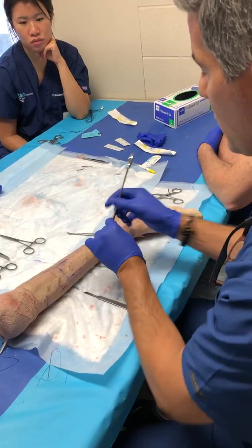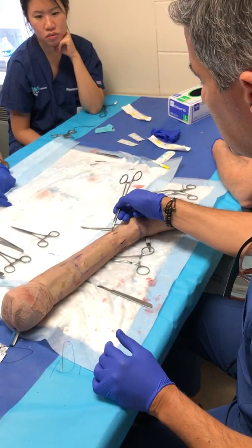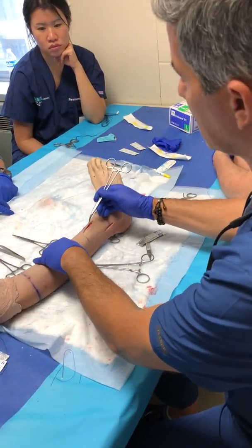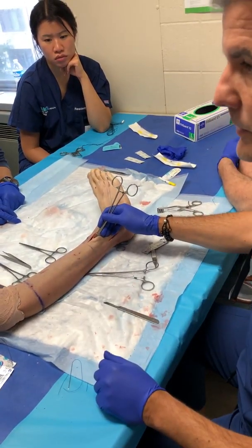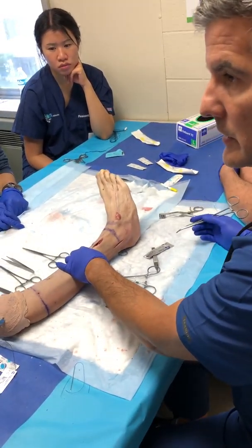Okay. Here you want to inferiorly retract the tibialis posterior, exposing the medial border of the tibia. Here you want to lateralize the tibialis anterior, exposing the lateral aspect of the tibia. And then here, whatever you want to go and target this.